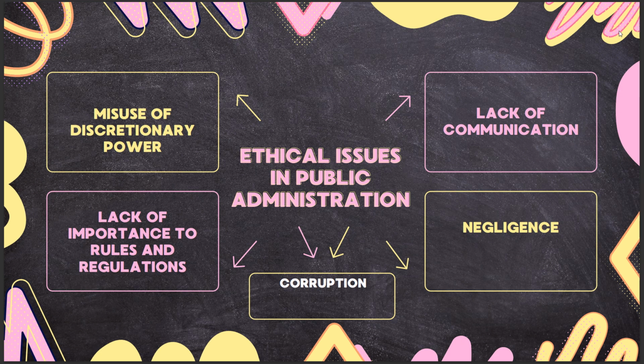Negligence. A public official does not perform his or her professional duties or performs in a lethargic manner due to the lack of interest. This can be seen on a day-to-day basis, like the restrooms of the railway coaches are often not cleaned or not monitored appropriately. It is due to the negligence of officials.